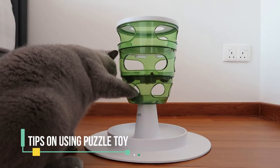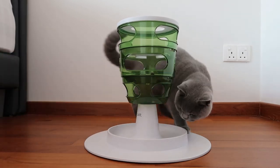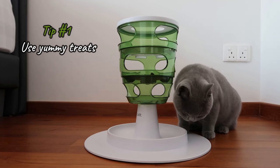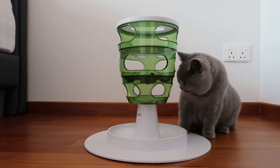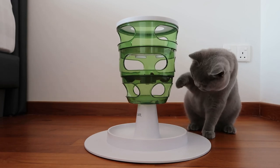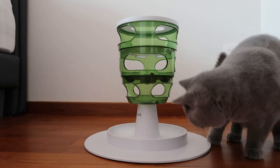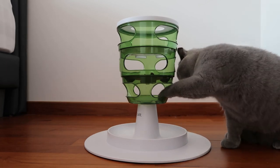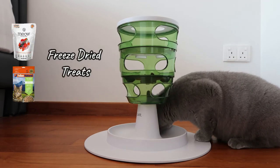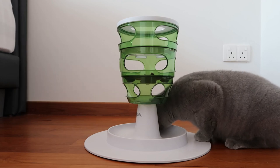Now we will share with you some tips on how you can use puzzle toys for your cat. Tip number one: use yummy treats to entice your cats to play with it. Most of the puzzle toys out there are for dry food. Over here we are using a tuna flavoured cat treat we got for free, however it is not the healthiest option. I highly recommend that you consider using other dry food options such as freeze dried food or even your cat's regular high quality kibbles.